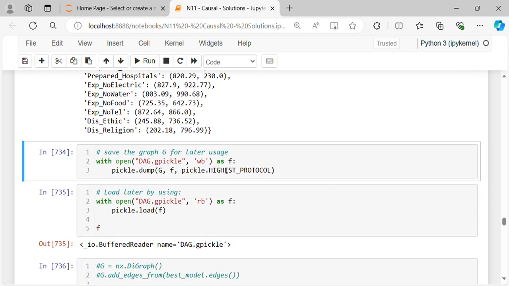Save the graph G for later use with open bracket dag.gpickle.